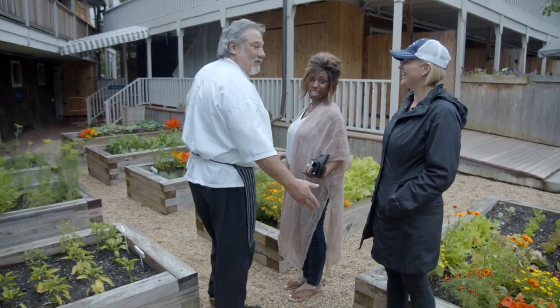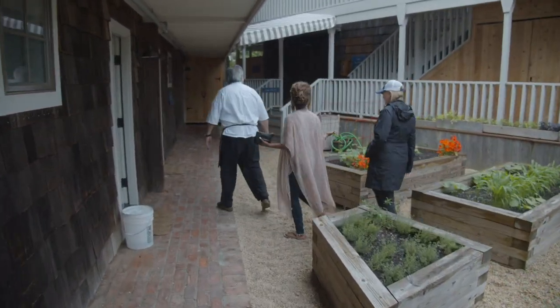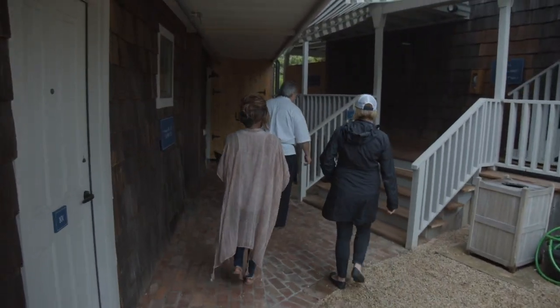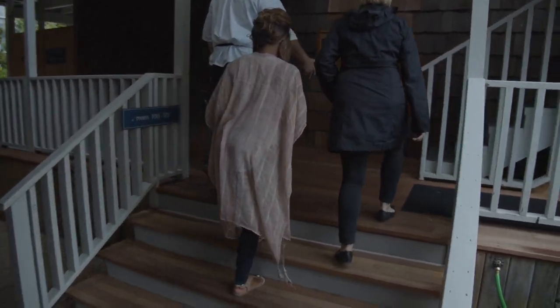So let's follow you to the kitchen. Let's go inside and let's eat some food. Like in the rooms, they have farm to face products, skincare products. Yeah, the herbs are from our farm, in South Jersey. I just love that. I'm like, wow. From the bathroom to the kitchen. So they're really true believers.